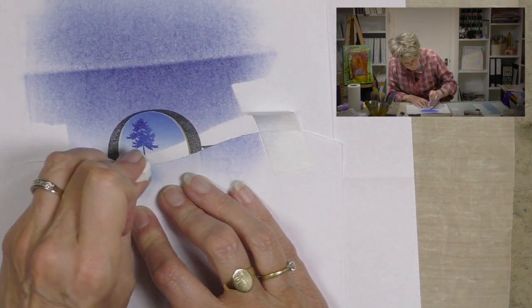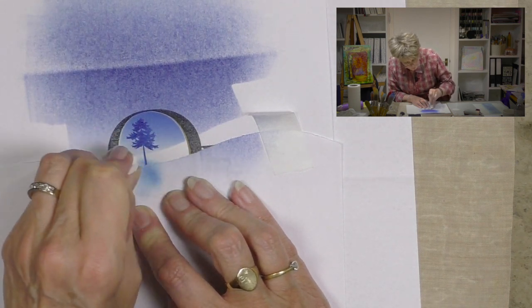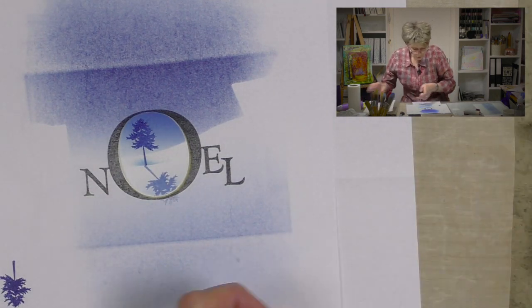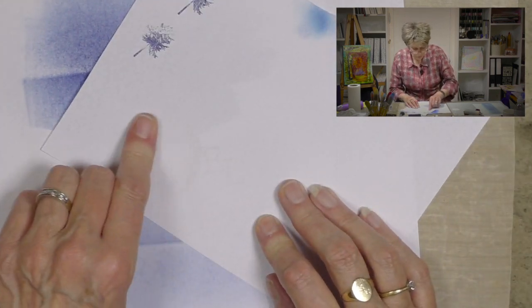So there we are. So we'll just add a little bit of blueness at the base. Just pull it through like so. That'll work. Nice. So we've got our base in place. I think this is working well, and we'll just blot that tree.